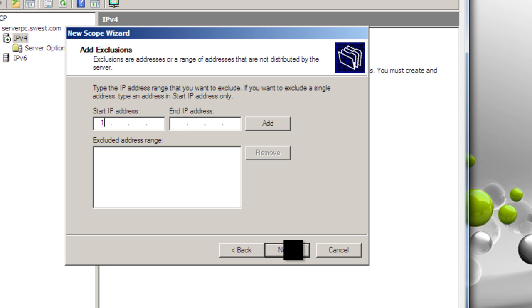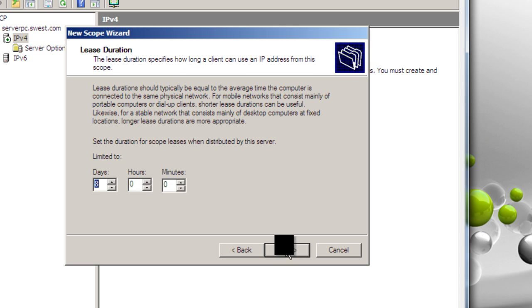So we would start with 192.168.0.1, which is the server address, and we would reserve the first 10 IPs for a router or switches and whatever else you wish to reserve IP addresses for that you don't want clients to get. This is the exclusion range. Click Next.